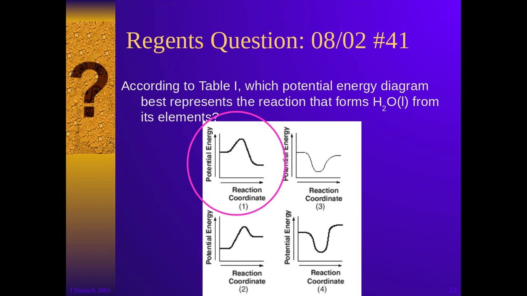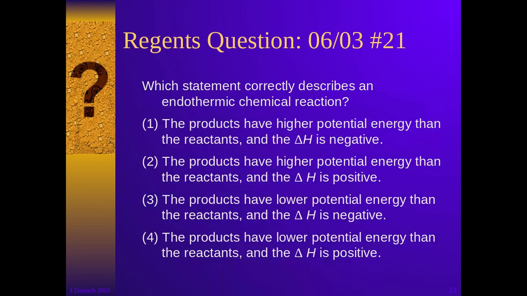Okay, you clearly saw that according to table I, it was a negative delta H. That means energy was being lost, and so the reaction would look like this. Let's take a look at another practice question. Which statement correctly describes an endothermic reaction? Well, we know that endothermic, right, has what type of potential energy? Is it being absorbed? Is it being lost? And what does that tell us about the heat of reaction? Heat of reaction, again, is delta H. Is delta H positive or negative in an endothermic reaction? Why don't you take a look at this question and answer it now?